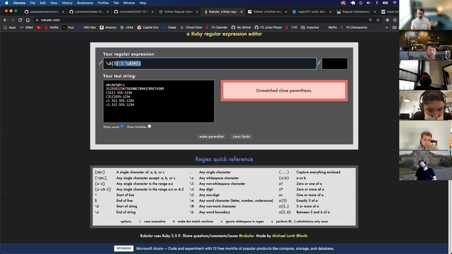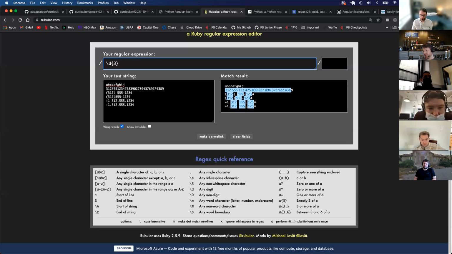So I just want to also let you all know, you are not expected to memorize any of this. This isn't something you'll ever be tested on. Like, what's the regular expression if you want to match phone numbers? That will never come up.